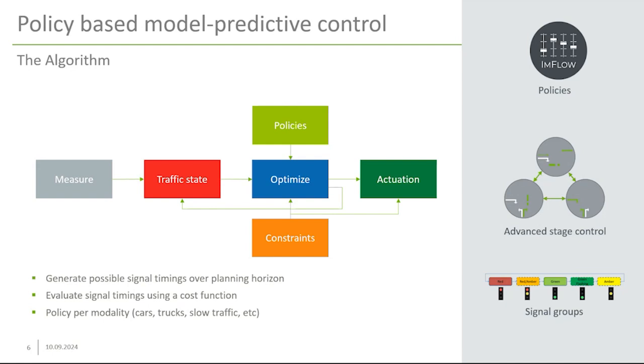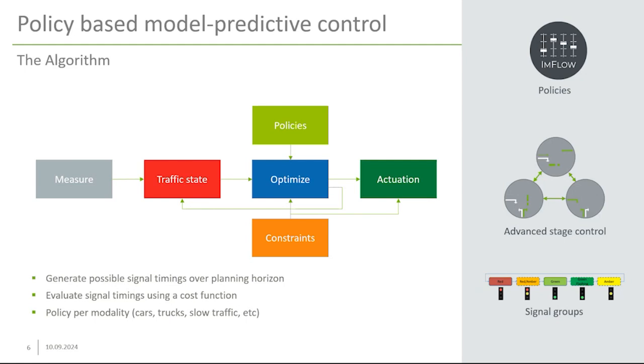And then we have constraints, which are more like safety times, intergreen times, and so on, or offsets. But we will look at that in detail later on. In general, what you can also take away from the slide is that evaluation is always based on a cost function. And this cost function, we will see, is waiting time. So any cost in ImFlow is always calculated that way, as we will see.